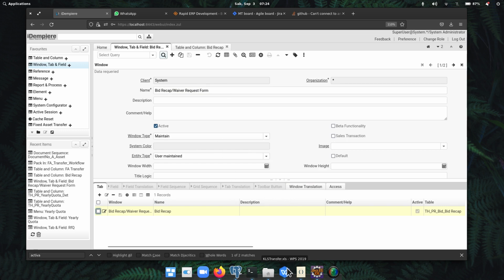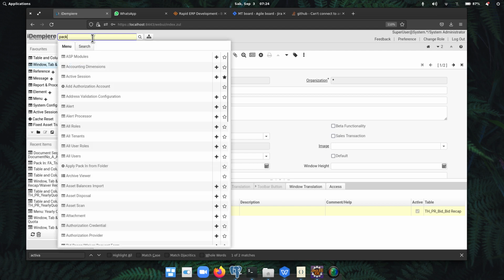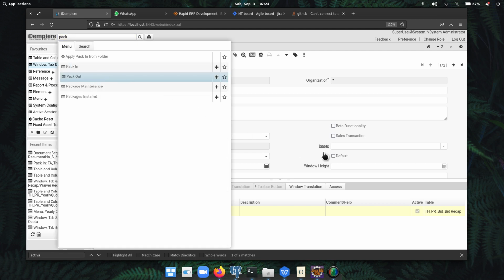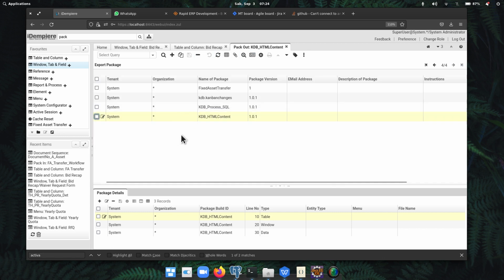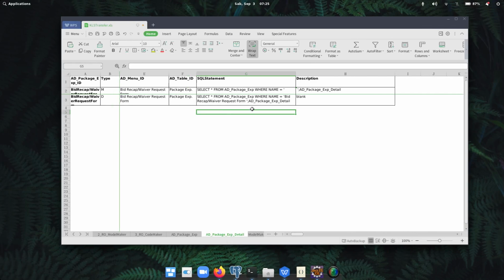Now, I'm going to use the PackOut. It does not have the PackOut. You will see that. I automatically will inject a PackOut like this one. You see, so the magic is in here.